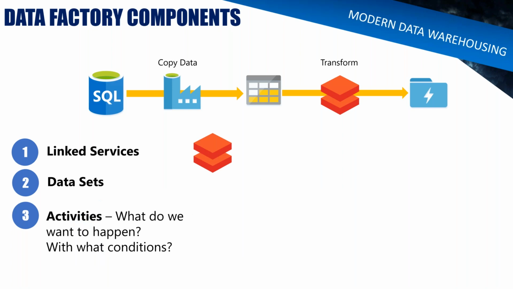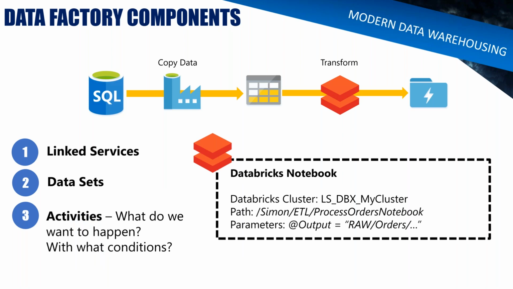Activities, and these are the actual things that we want to do. What are the tasks that we want to run? So I might have a Databricks notebook activity, and I need to tell it a load of parameters. I need to tell it which Databricks notebook to run, a path to follow. I need to tell it a parameter to pass in. If I'm doing a stored procedure, I need to tell it any parameters to feed into that stored proc. Essentially, for each of the individual units of work I want Data Factory to do, I'm going to need one of these things called an activity that describes what I want to actually happen.